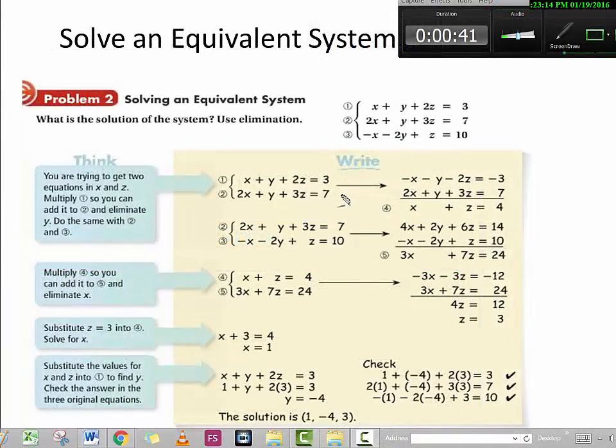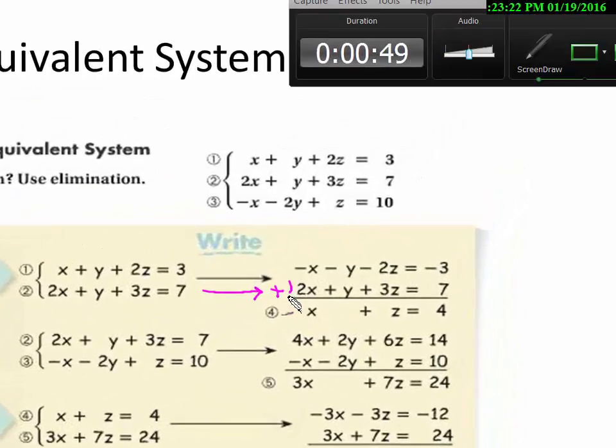They are the same. The reason we do this is because we try to get rid of y. We are not going to change anything in the equation 2 because we just want to get rid of y by adding these two equations together. So by adding these two, you end up getting x. Now y is gone, and we have z because minus 2z plus 3z, we got z. So we got new equation number 4.